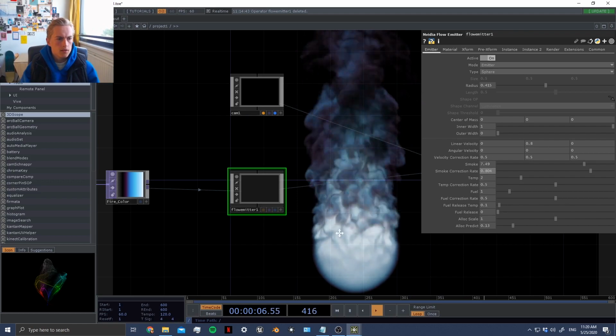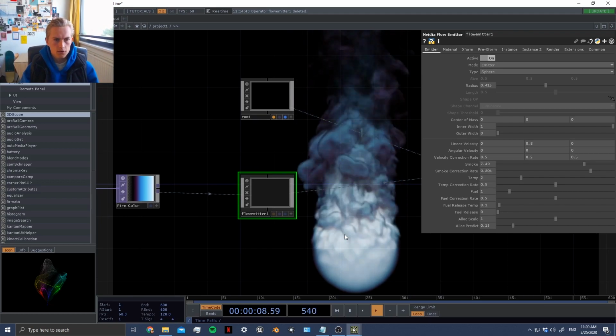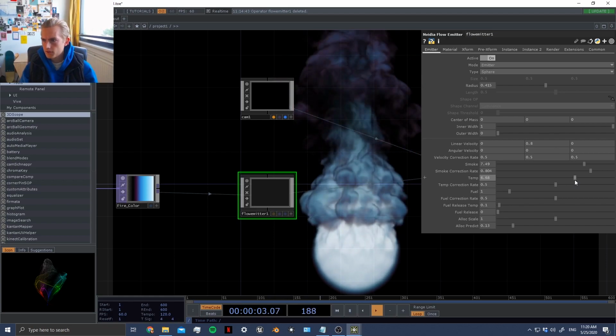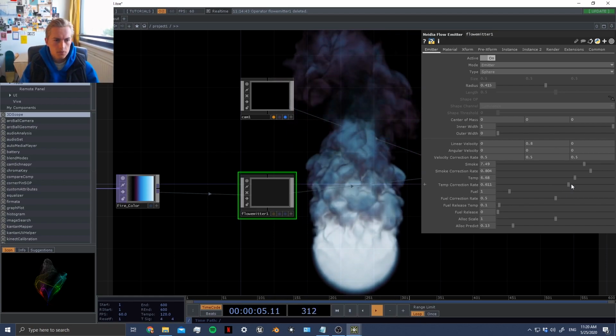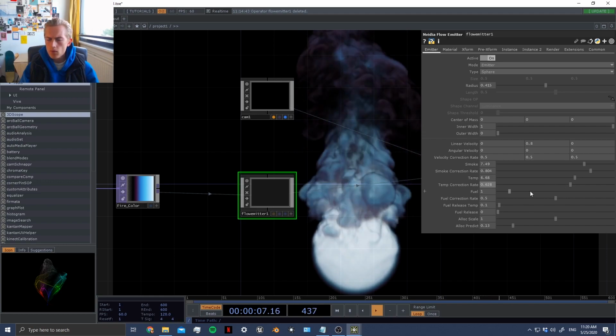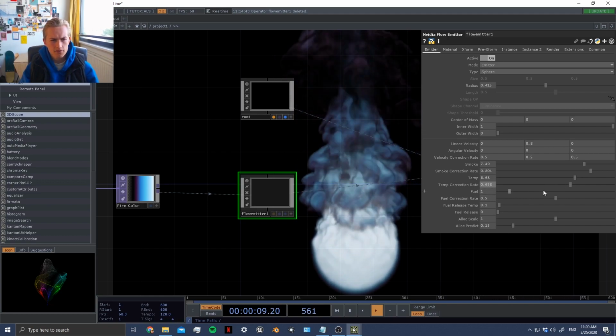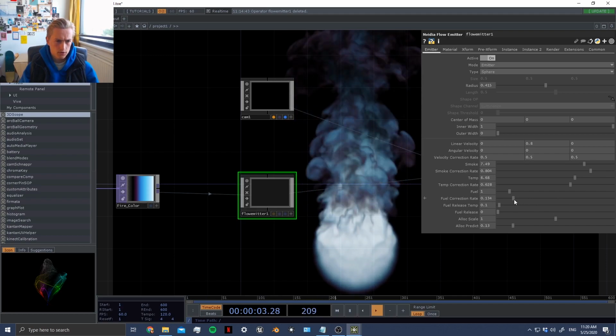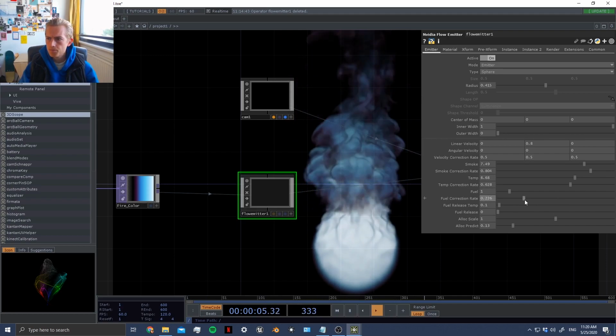And then to make it feel like a hot source, we'll add the temperature a bit, and it will make it rise quicker and stuff like that. Add a bit of the correction rate. And for fuel, 1 is fine, I found. But the correction rate we'll turn down to about 0.2.